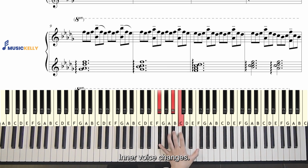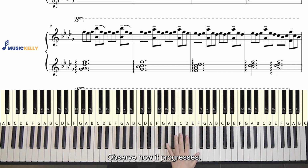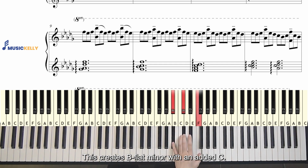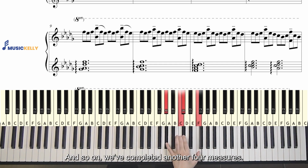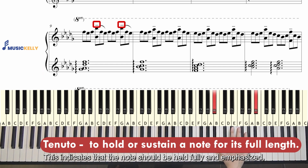Inner voice changes. Now here you have F, A flat, C and D flat. Observe how it progresses. This creates B flat minor with an added C. And so on. We've completed another 4 measures. Now let's look at the right hand. You'll notice a tenuto marking here. This indicates that the note should be held fully and emphasized.